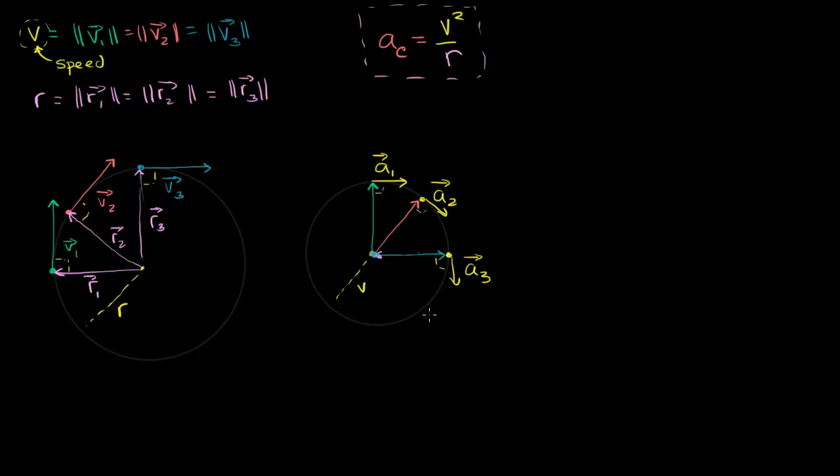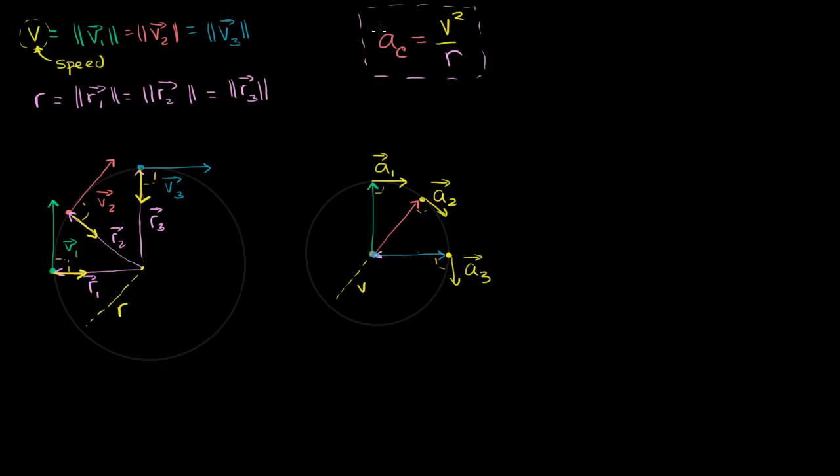And just going back to what we learned about the intuition of centripetal acceleration, if you look at a1 right over here and you translate this vector, it'll be going just like that. It is going towards the center. a2, once again, is going towards the center. a3, once again, if you translate that, is going towards the center. So all of these are actually center-seeking vectors. These are actually centripetal acceleration vectors right over here.